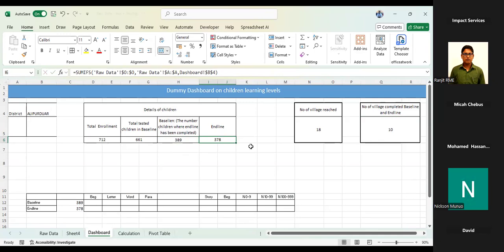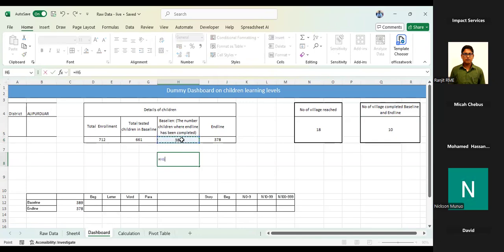You can discuss with your team that 389 minus 378 means 11 children were gone from our campaign or our testing period. So how would it be covered? You can raise many questions and solve this type of problem.